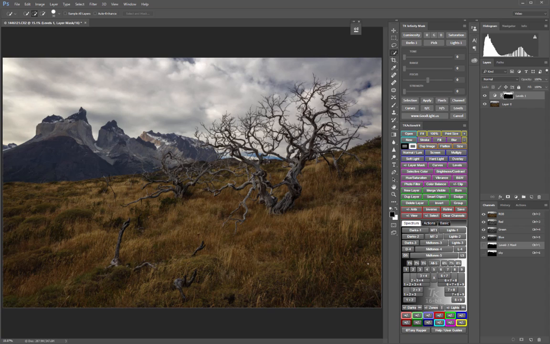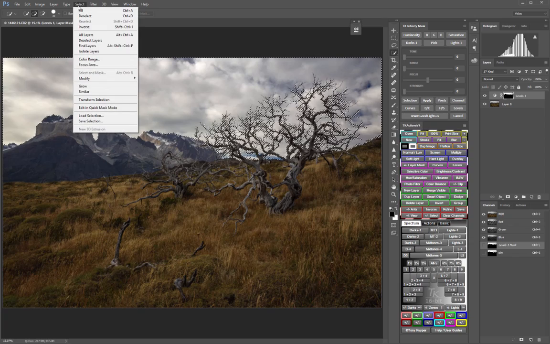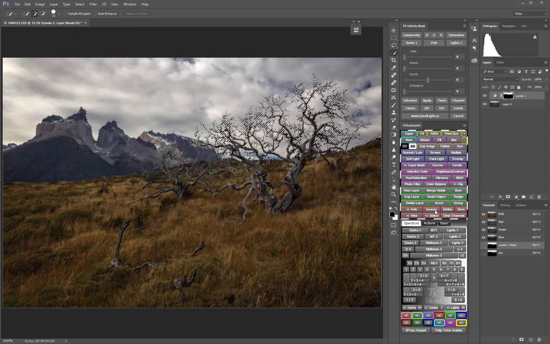But I also want to balance the tonality in this image a little better by also lightening the landscape. So this is where I'm going to use my sky channel, and I'm going to reselect that by Control or Command clicking on it to reload that selection. And now I can take the inverse, which in the Select menu is Select Inverse, or in the TK Actions V4 panel is just the inverse red button right here. And the inverse of the sky selection is the land selection. And for this one, I'm going to make a curves adjustment layer.